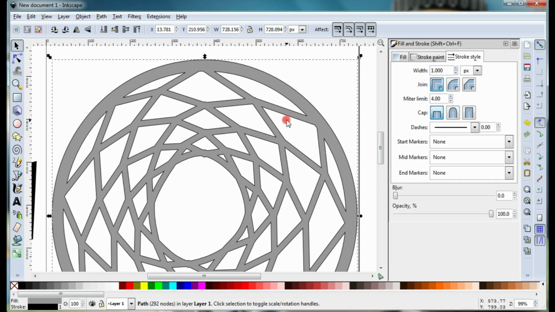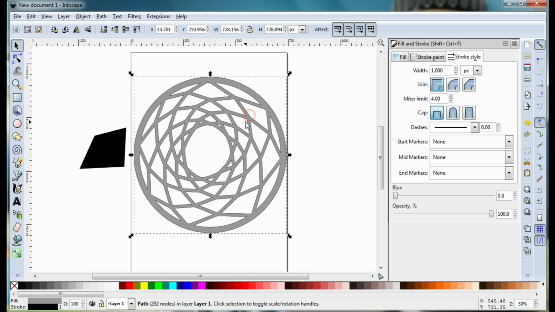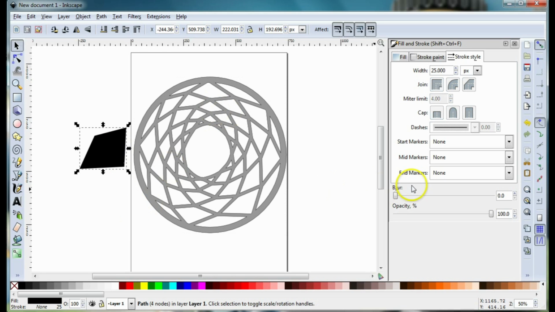And that's how you would do a dreamcatcher or any other kind of line work that you're going to want to eventually turn into an object, so that it becomes part of a design rather than just a simple outline. So that is how you would accomplish that. If you have any questions, just leave a comment below and I'll try my best to answer them.